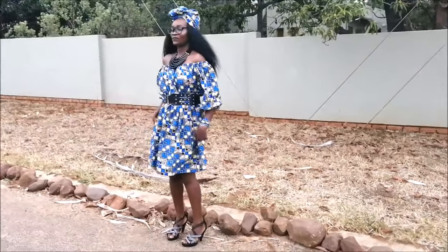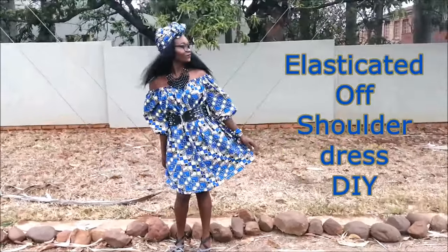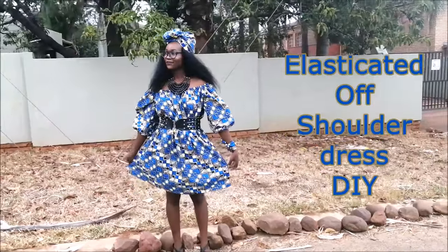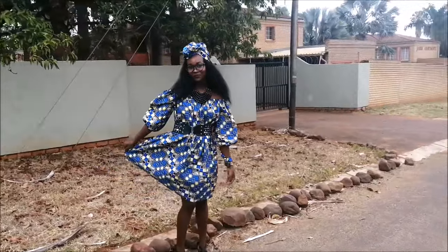Hi guys, I'm back again with another dress tutorial. As you know, all my dresses are always very simple DIY designs that do not require any patterns.